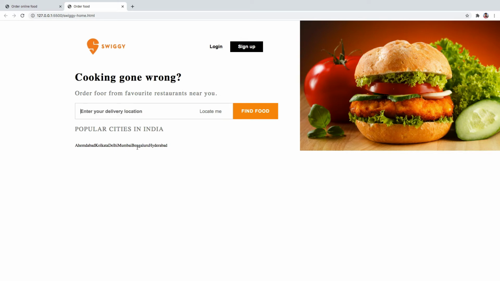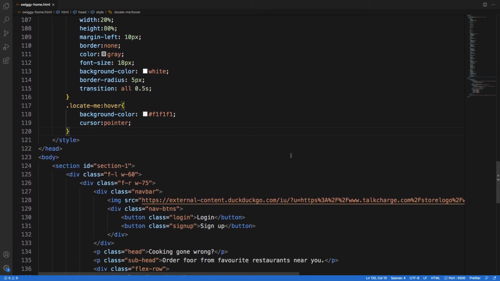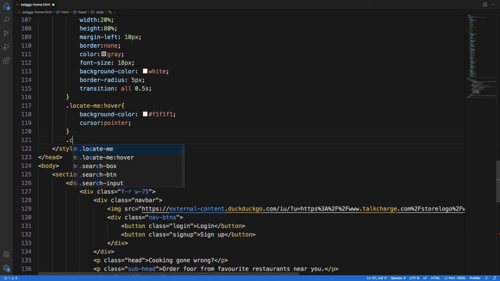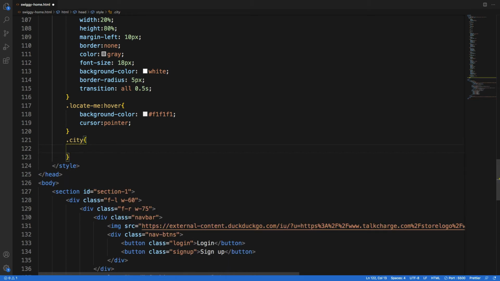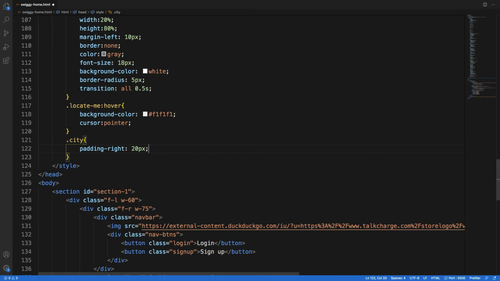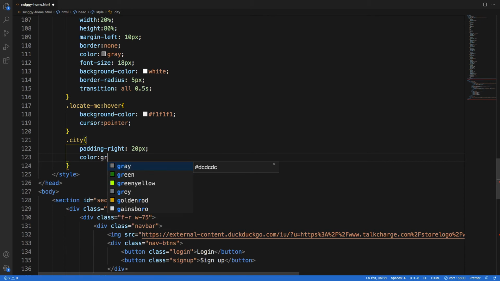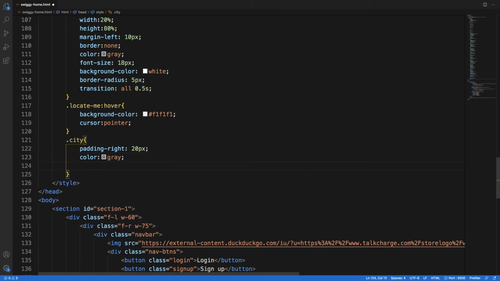Now let's style these cities. So I'll say city. Let's give it a padding right of 20 pixels, a color gray, and a font size as 18 pixels.